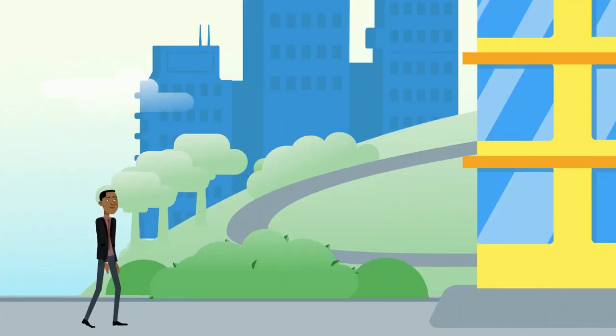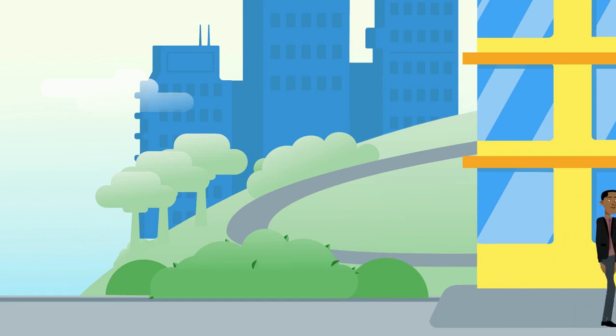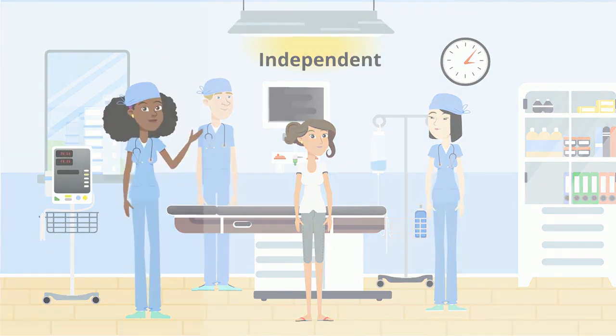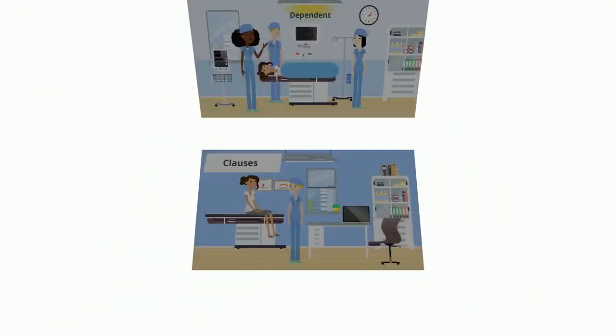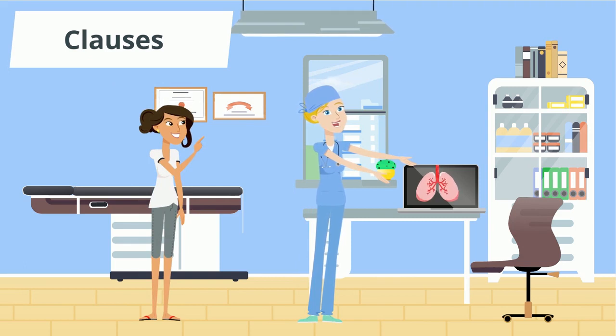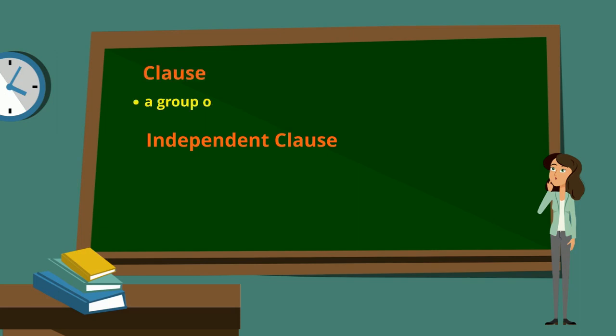Before we begin to examine these different structures, I would like to ensure you remember the difference between the independent and the dependent clause. Understanding clauses and how they work will make it much easier for you to detangle the different sentence structure types. Let's quickly revise the independent clause. Put simply, a clause is a group of words forming part of a sentence containing a subject and a predicate.